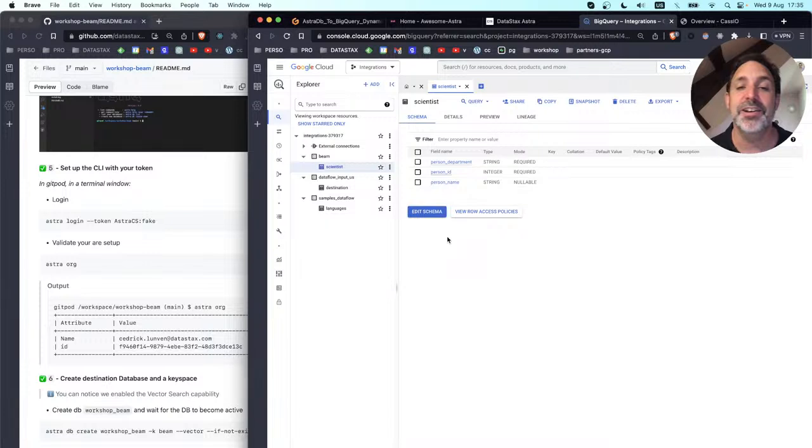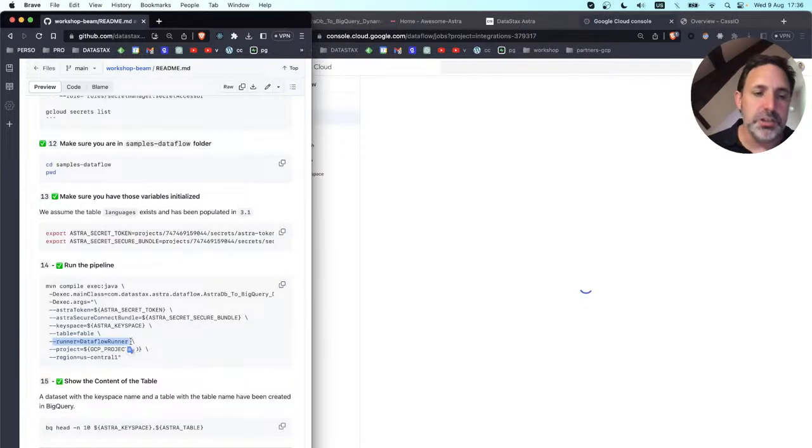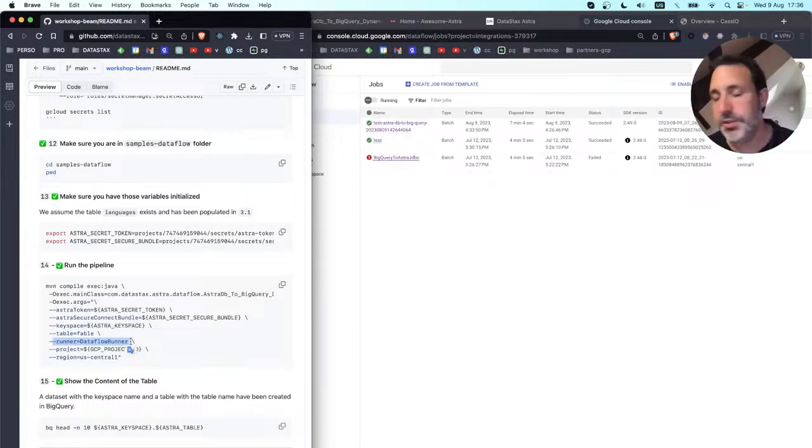Now, that's BigQuery. If I really need to show you what a Dataflow looks like, if I go to the very end of the README, when you run your flow, the default is really local.